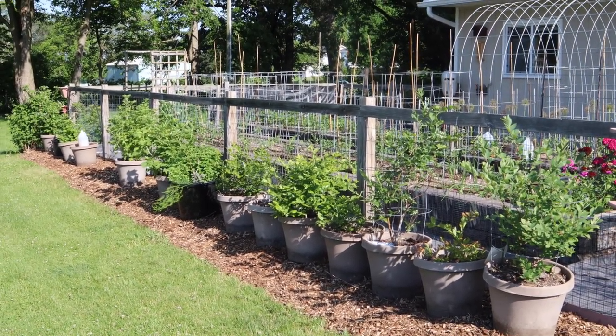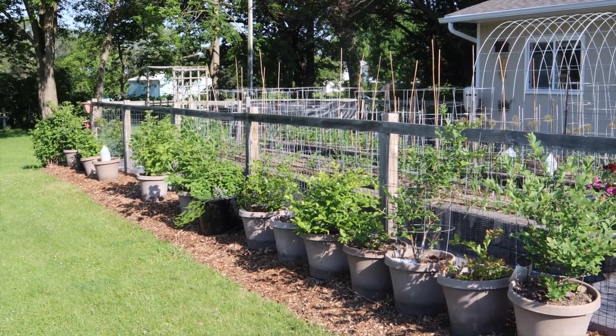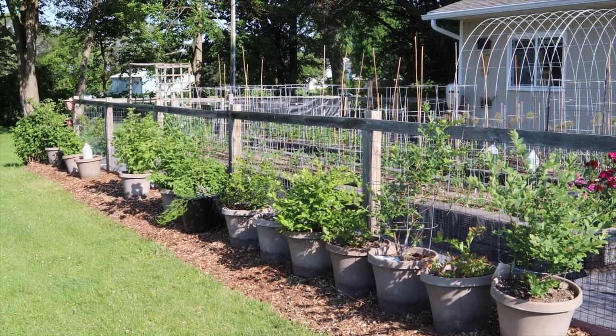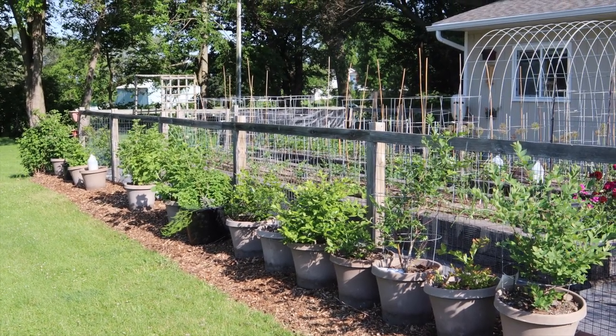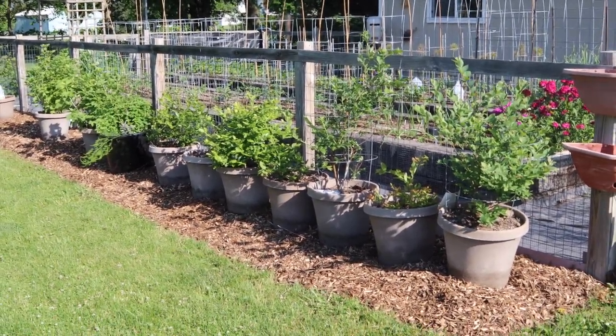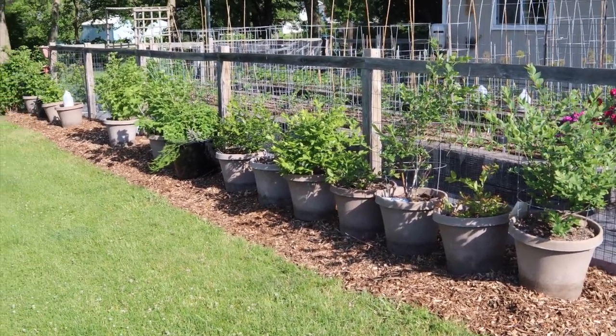Okay guys, I am finally finished with this garden bed that runs alongside our raised vegetable garden. So I got all the plants placed back on top of the mulch.